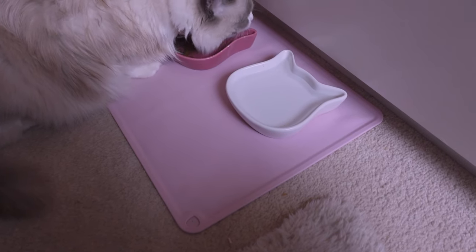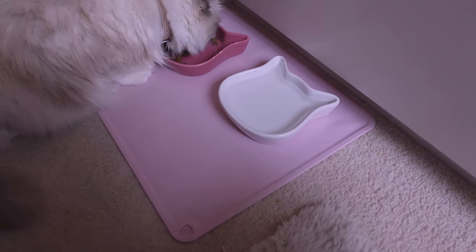I found this feeding mat on Amazon and it's really nice and it's the perfect pink as well. I wish it was just a little bit bigger but it is doing the job. There's a little Christmas gonk that I've seen by the brand Rosewood and I really want to get one for Bella because it's just the cutest little Christmas toy. Whenever I see Christmas cat toys at work they're always in red and green, but I want something pink or neutral, and this gonk one is beige and white - my kind of colours. I think she'd really like it.